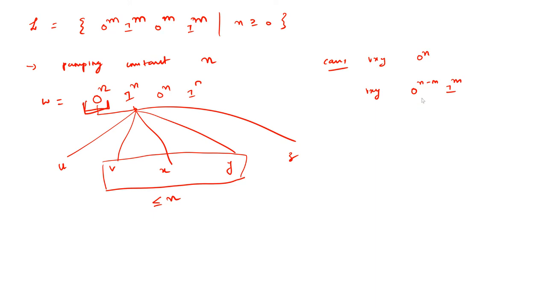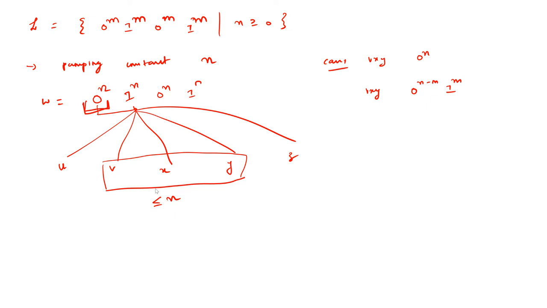There is a question. In the first case, when you say all the initial zeros, it means that u is epsilon, correct. u can be epsilon, right? There is no constraint on u and z. So I'm just trying to sketch the proof. So what can vxy together contain? That's what we are trying to sketch.